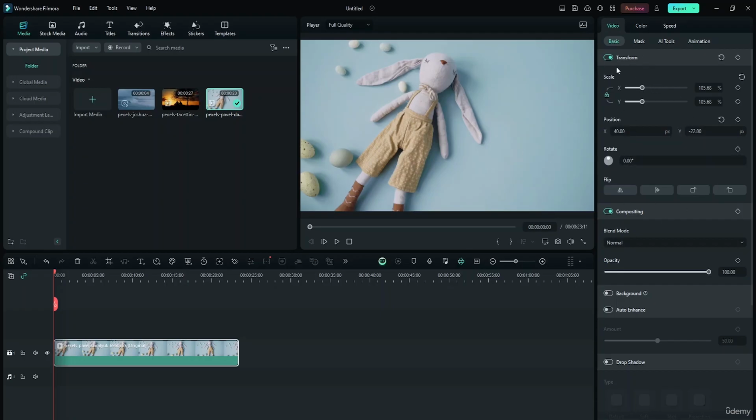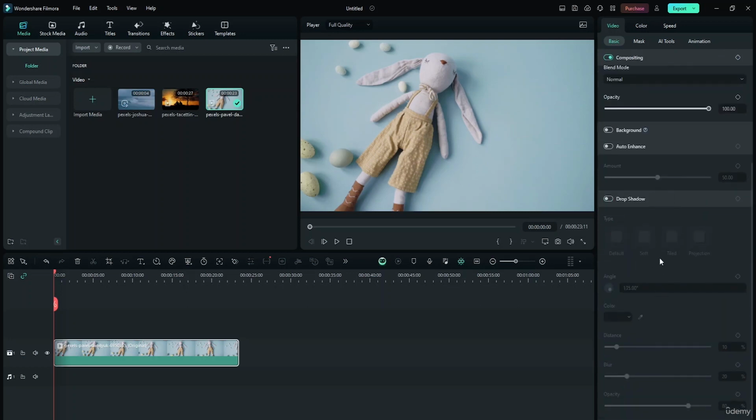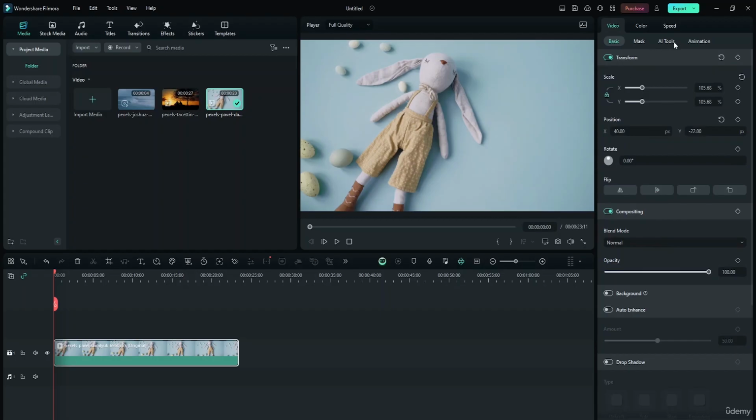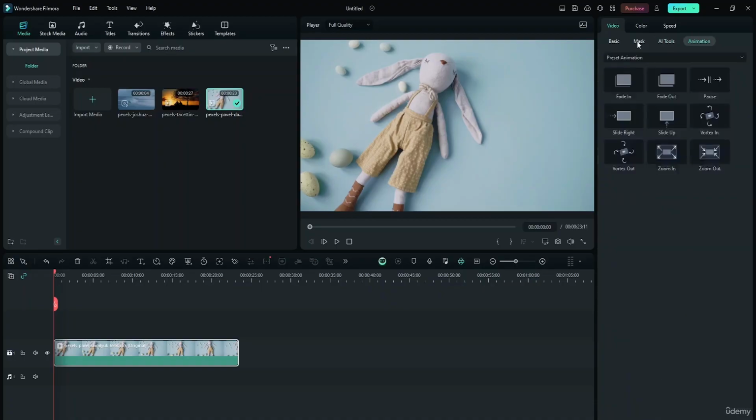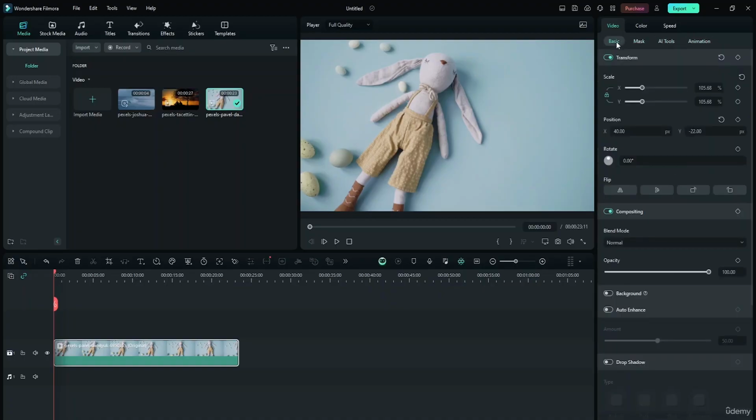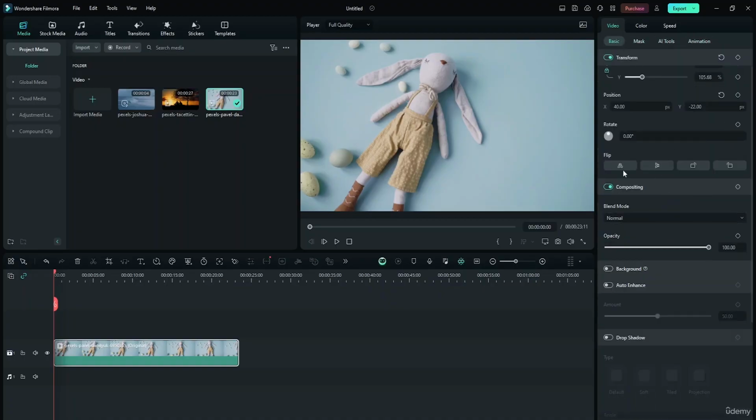Now, as we are basically done with our transform, we're going to go on to the rest of the ones. We're not going to go into the other ones because this is just a basic overview, and I'm going to show you the rest of them step by step. We have a specific lesson for each and every one of these tools, so you don't have to worry about it. Now the next one which we have is called compositing. You can composite them if you want to.